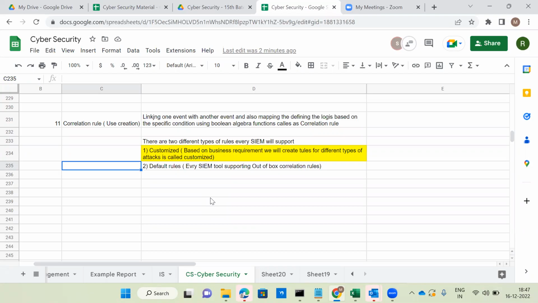Along with this, obviously: what is the MITRE framework? What are the different types of tactics, techniques and procedures? What is the incident lifecycle management process? What is the cyber kill chain? Ports and protocols, difference between encryption and hashing, difference between symmetric and asymmetric, and a couple of other attacks. Today, one more interview question I forgot to say: what is a cross-site scripting attack? What are the different types of cross-site scripting attacks? And what are the mitigation steps for cross-site scripting?